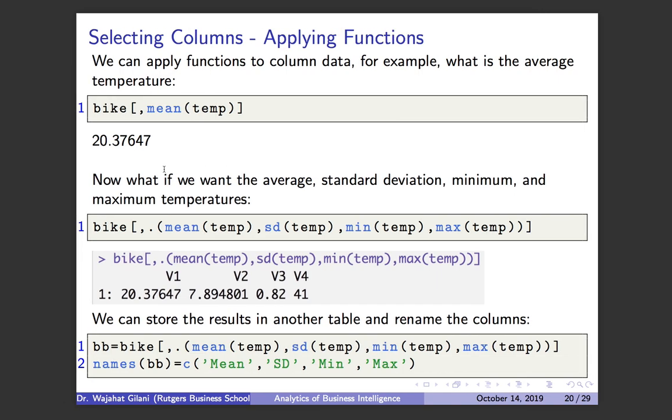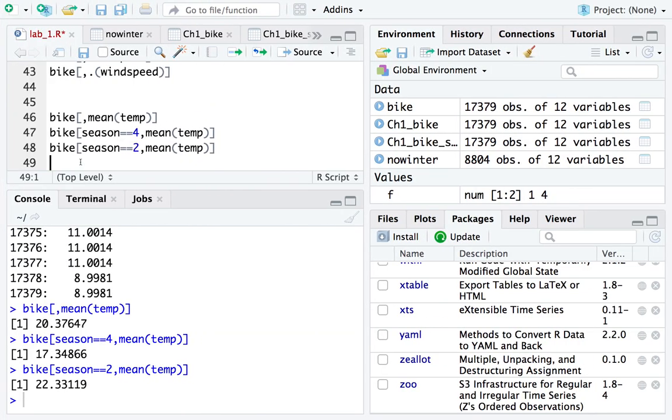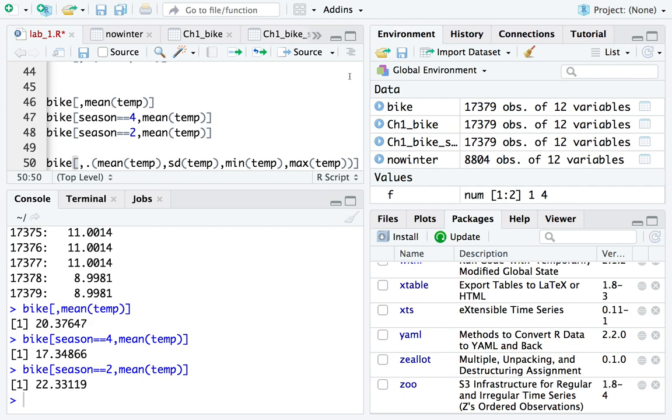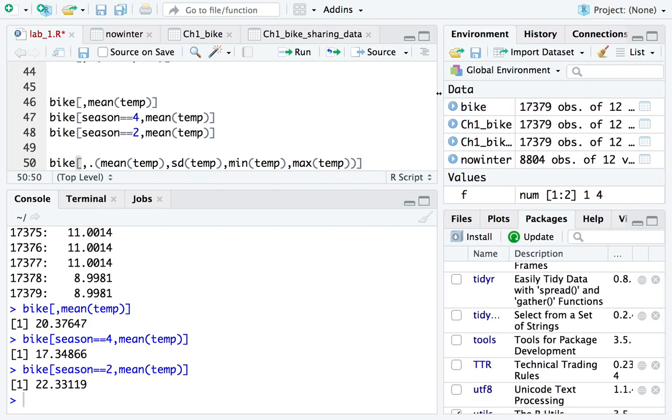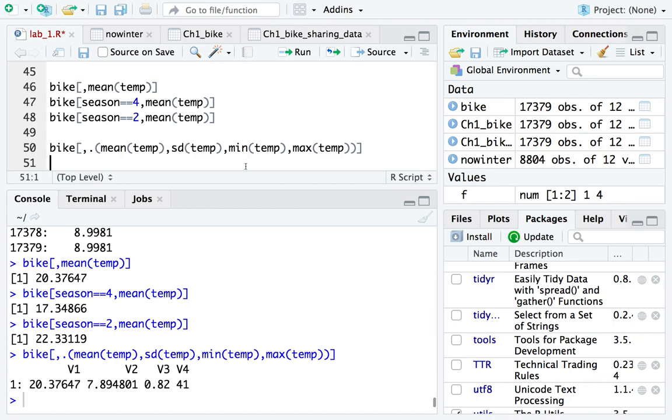I can obviously call multiple functions as well, right, in the function. If I want to call multiple functions, I just need to wrap it in dot parentheses, right? That's what I'm showing you guys here. All right, let's say I want what we like to call the critical functions, the basic descriptors of any data. I want the mean, the standard deviation, the min, the max. Bam. It gives me those values. Now notice when it gave me those values, right?